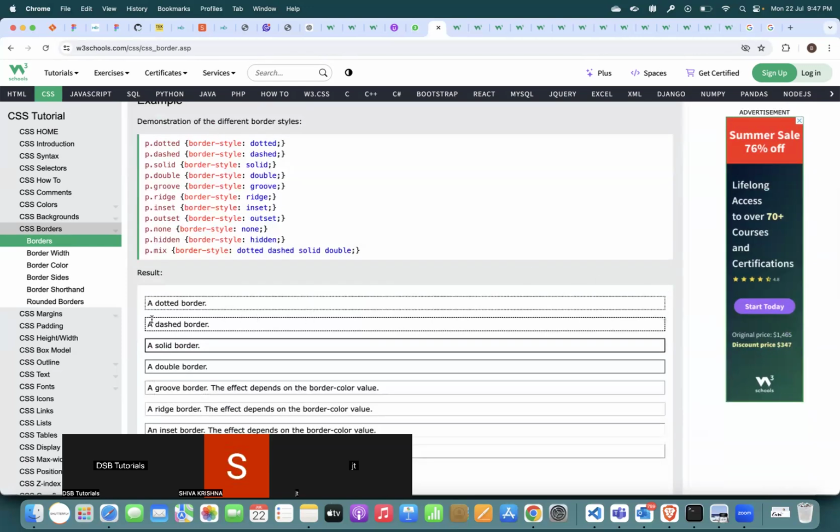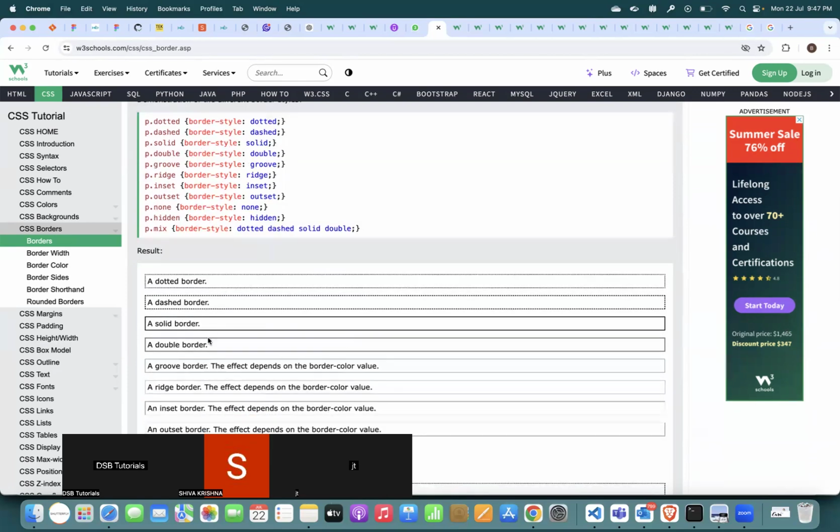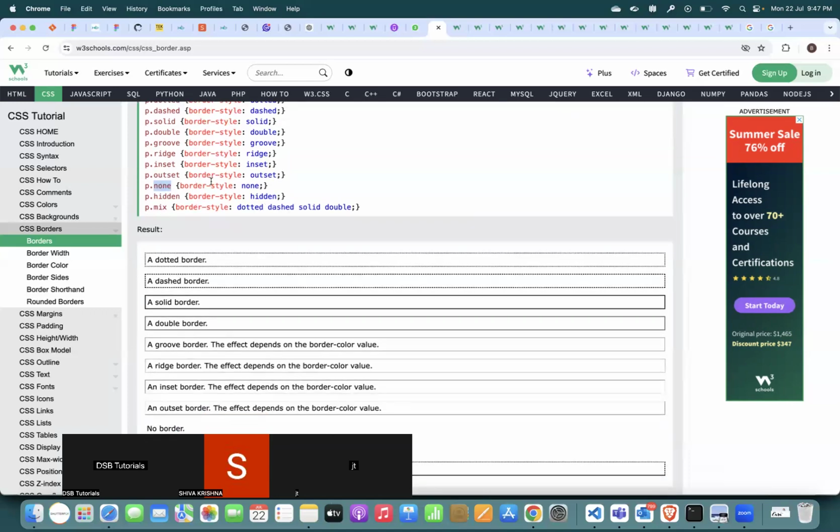Our exam papers will come like this is dotted, this is dashed. Solid means it will come directly as 1px solid color, with a block. And double means there are two lines of thickness. It will divide into two boxes actually. When we cut the entire rectangle box in half, it will come like this. Ridge means this type, which is mostly not used. We use border none. Some properties need no border style added.